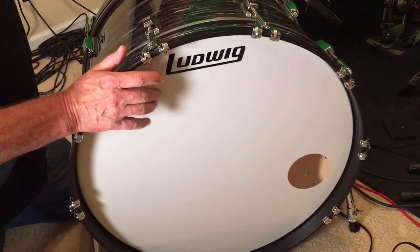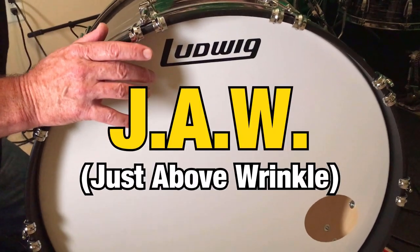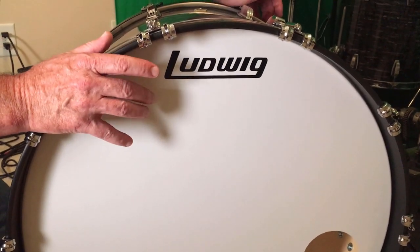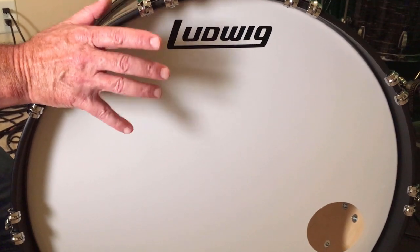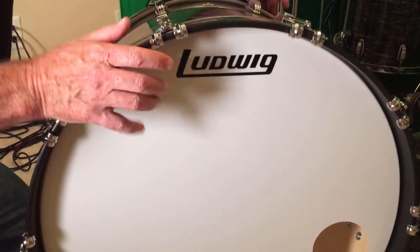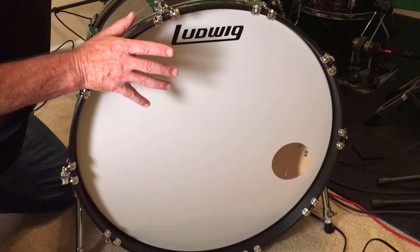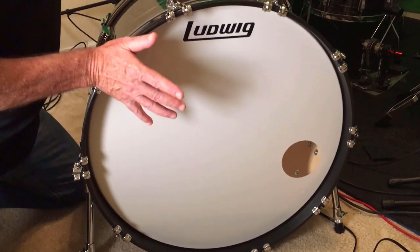With a 22 inch drum, I found it really easy to tune. If you're familiar with the term "just above wrinkle," that's kind of where the 22 inch drum sounds good — if you're tuning it for a rock setting with a hole cut out in the front bass drum and a small pad in the bass drum to muffle it a little bit. The batter head was just maybe three quarters of a turn's height just above wrinkle, and the front head was the same or maybe a little bit tighter, and that gave you a nice solid punch.